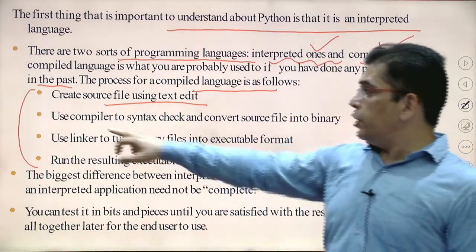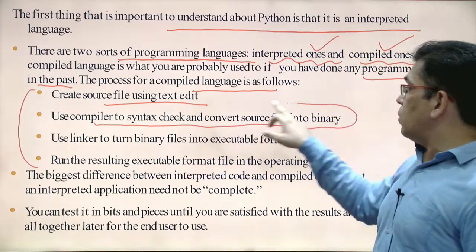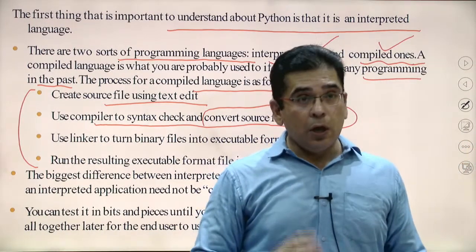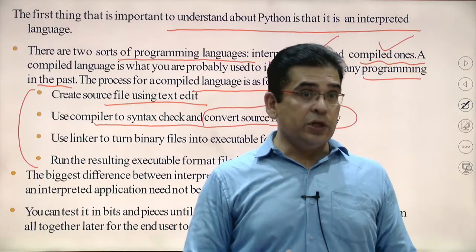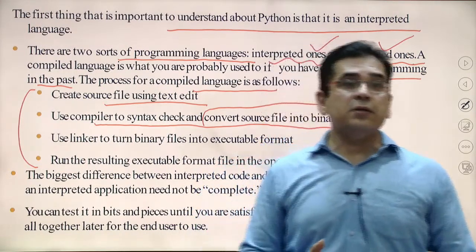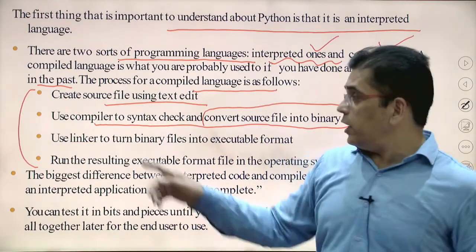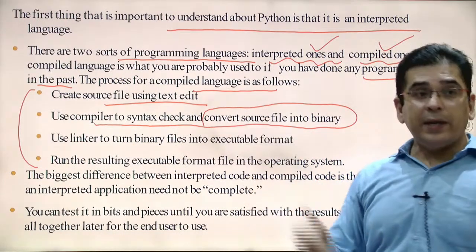After that you need to use the compiler to check your syntax and to convert your code from the source file into binary code. Now I just want to tell you, a computer understands only binary language. The different ASCII characters are also available which are used as assembly code, and they are used to convert the main source code into binary code.